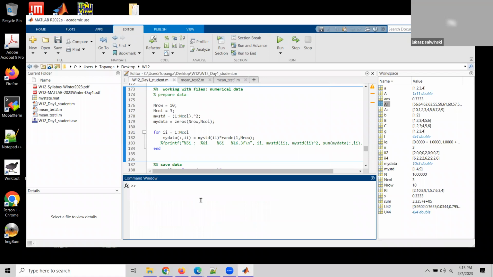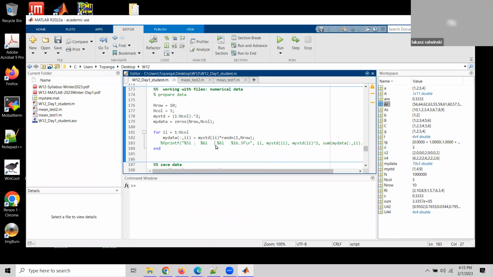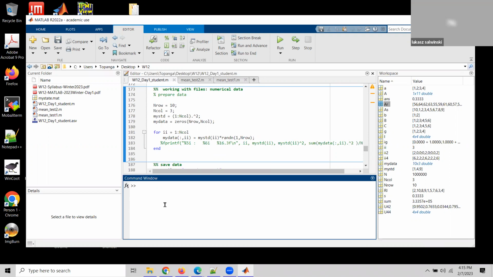Well, let's clean it. Okay, let's run this snippet. Run this snippet. Okay, and then let's see my data. Let's see, what do we have?